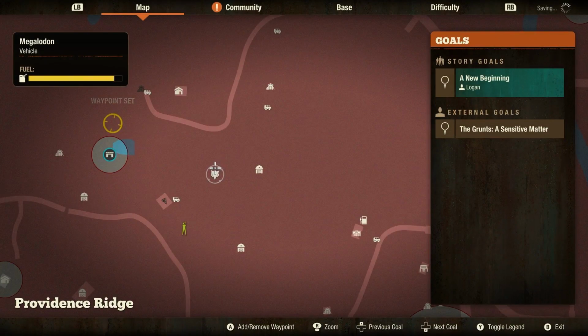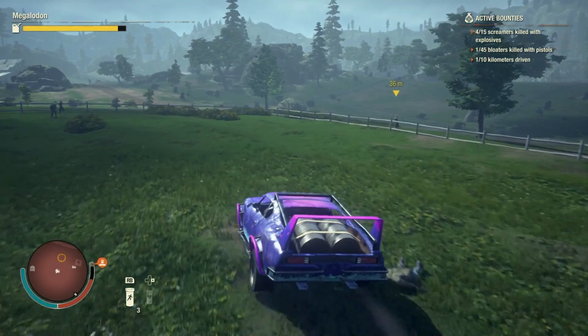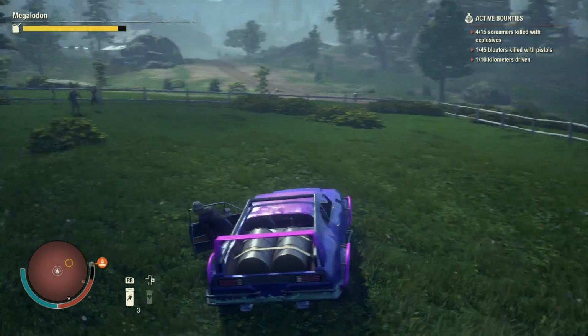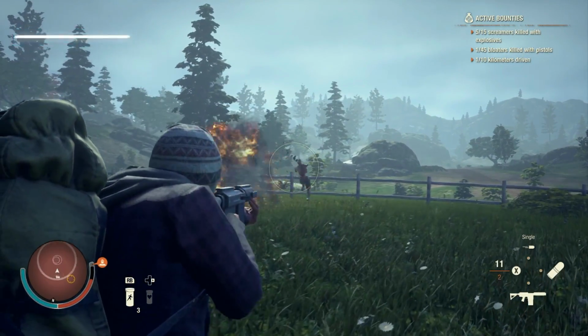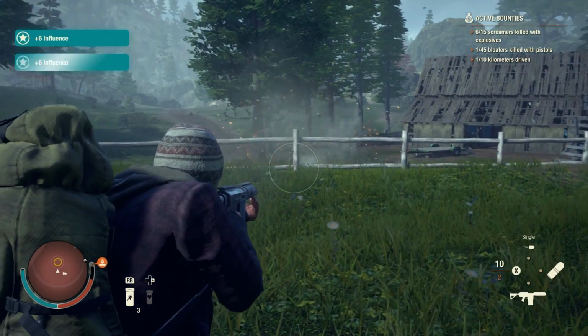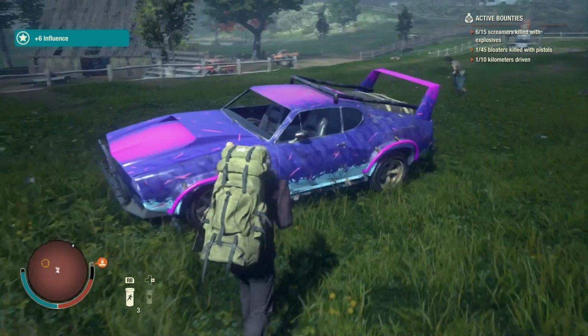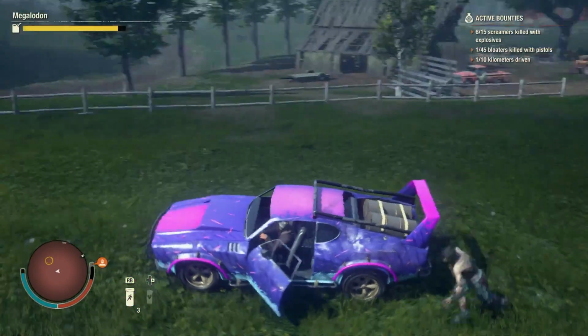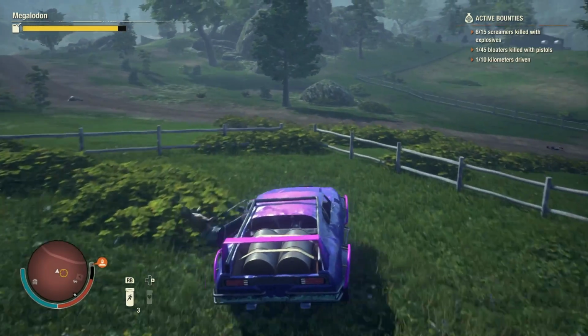Let's see. Where are we going next? Ooh. A single screamer that I want to... Oh, wait. I see another one. Let me introduce you to a grenade. Have a grenade. There we go. So we're up to 6 out of 15, so a little under half. This thing takes forever to reload. Let's not even worry about it. That looks like a bloater sunbathing.